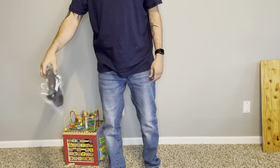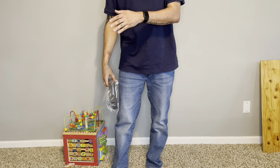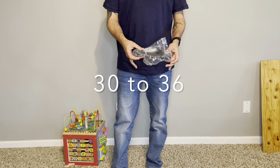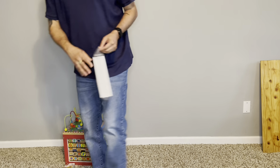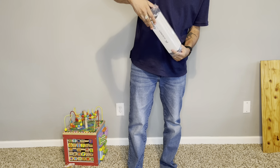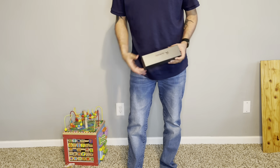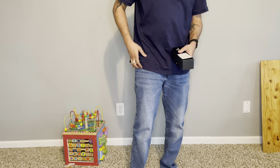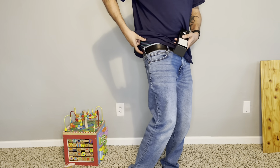I picked up a belt the other day — actually it came in yesterday. It's a 36 to 42. This one is like a 32 to 36, so I got this one because I wanted it shorter. But let's open up what came in yesterday since this is a better package. Just know the 36 to 42 has a lot of excess belt that goes through this loop and then to this loop right here.